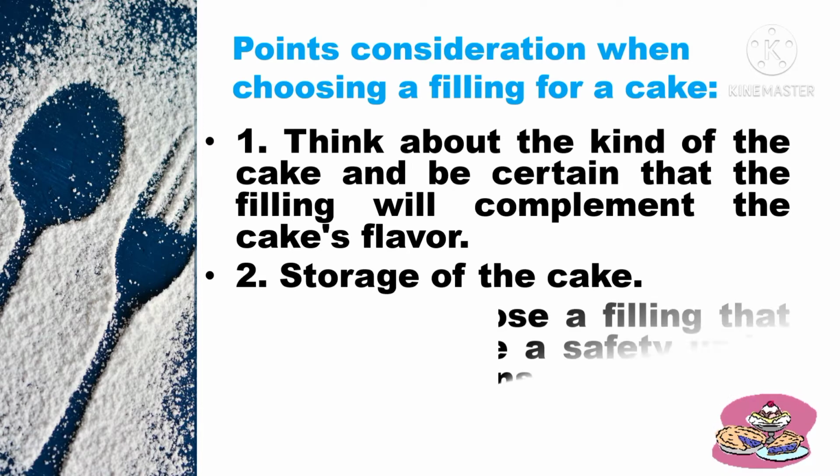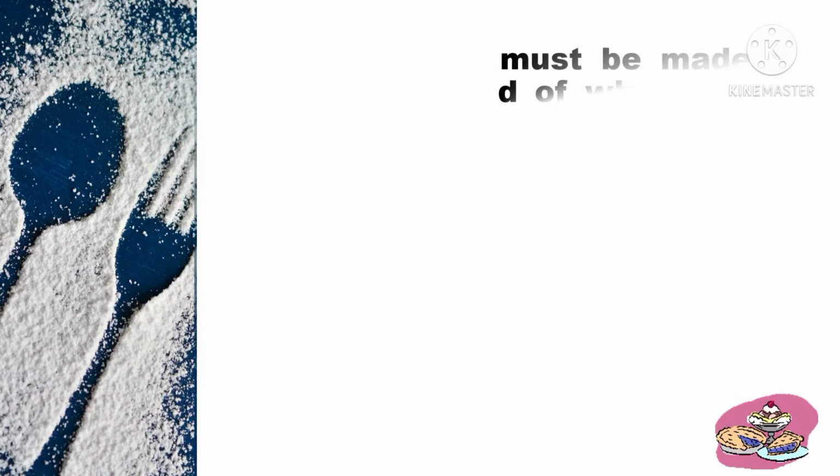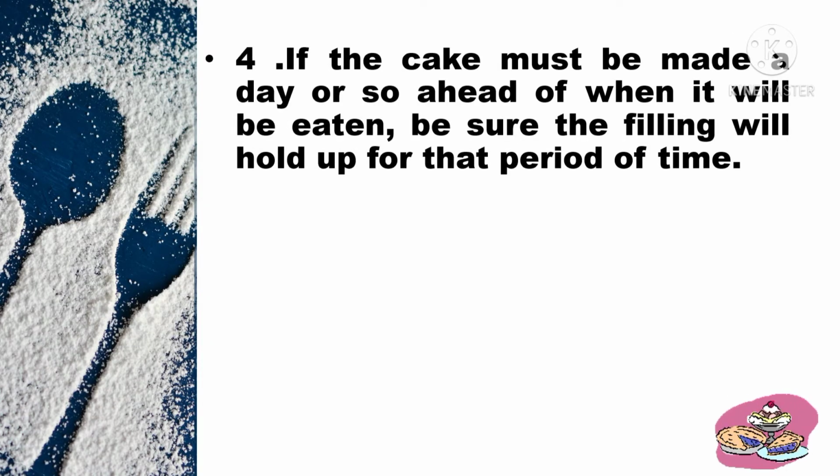Number 3. If the cake will be exposed to a warm temperature, such as at a summer picnic, do not choose a filling that will melt or be unsafe under those conditions unless it can be stored in a cooler or refrigerator. Number 4. If the cake must be made a day or so ahead of when it will be eaten, be sure that the filling will hold up to that period of time.